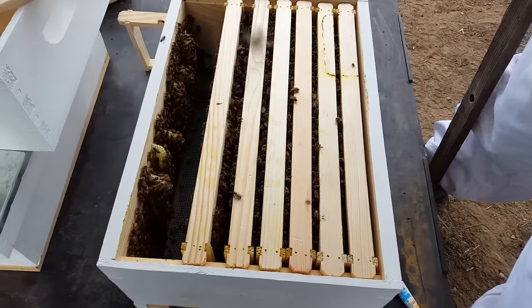Time to clean this burr off. One of my biggest learnings when installing a package: when I initially started out, I watched tons of videos and some people suggested just leaving the package in without dumping them out, because it could disturb them and make them think it's not a safe place. I went along with that, and I've installed that way twice. But I've also dumped them out and I just feel that dumping them out wasn't really a violent process — they didn't get agitated or harmed. I actually feel it's safer for the bees.